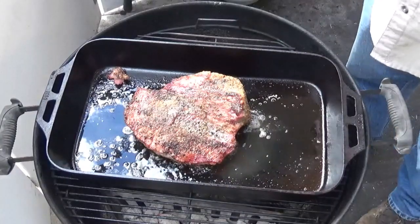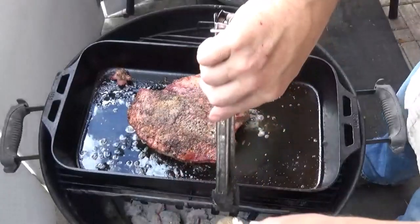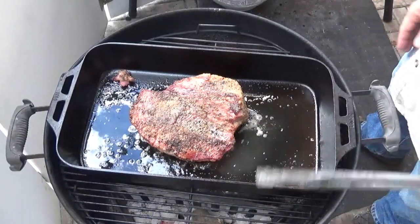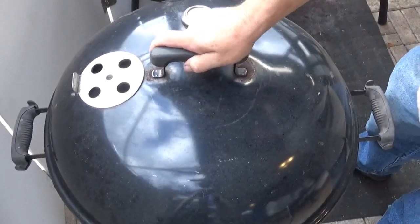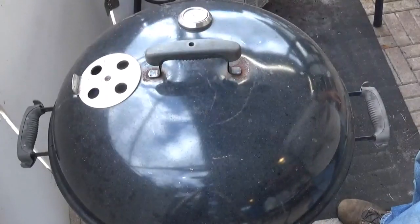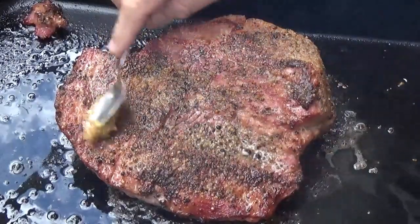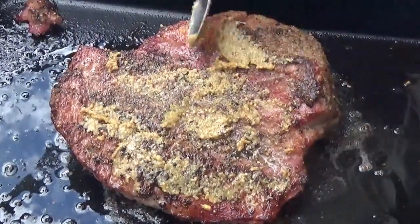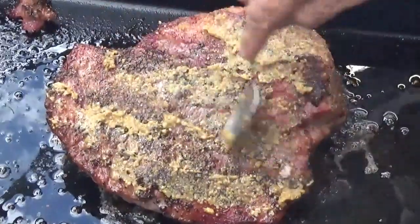The great thing about the Weber with the flip-up grills is I can put a chunk of orange wood in both charcoal baskets without having to pull everything off. They're burning down pretty quick which is good. We're using Kingsford mesquite today — it doesn't seem to burn as long as the hickory one, and Kingsford isn't the longest burning charcoal to start with, so we're going to have to refresh those charcoal baskets as we go. As we're starting to sear the second side, I'm going to come in with some of this mustard and smear it all over that side — that will start to melt down and give it good seasoning.